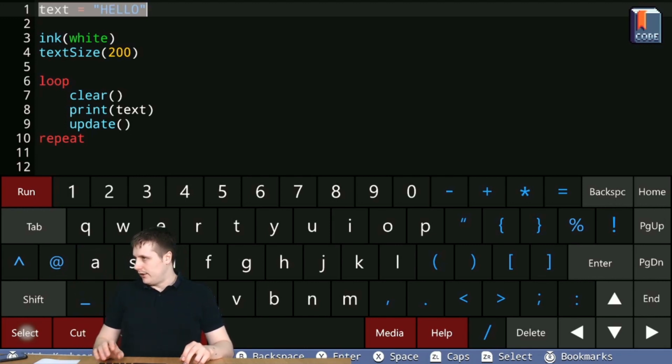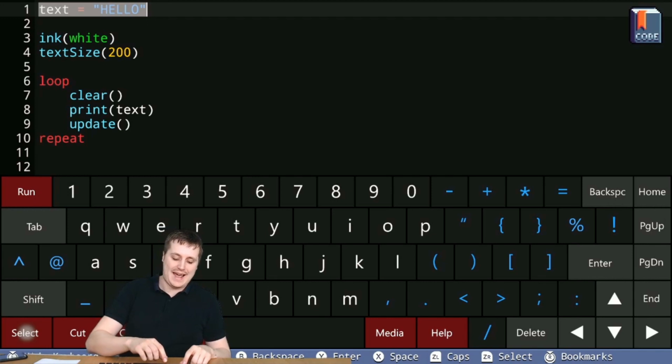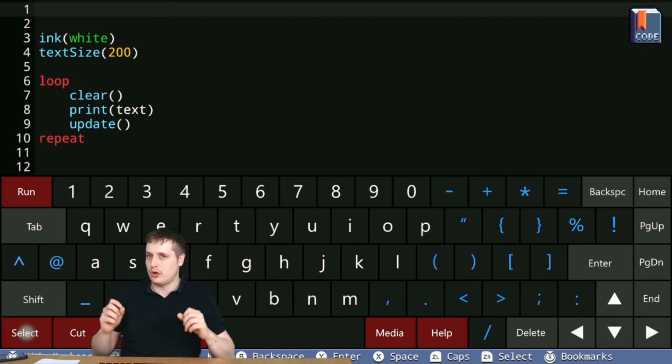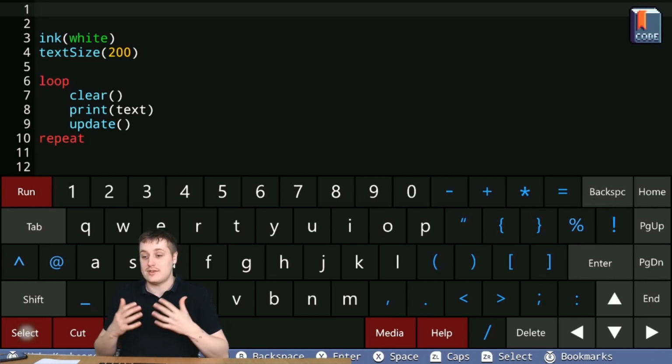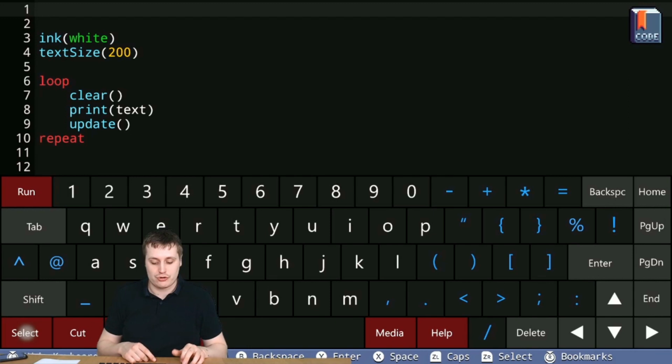Okay, let's just highlight that line. Now what I could do is hold down Control, and from there I've got a bunch of different options. So let's do something drastic first. Let's just get rid of it. If I hold down Control and X, I will cut that line, and now it's been cut with Control and X. It's now added to the clipboard, and I can paste it back in. So if I hold down Control and then press V, that's the letter V, that will paste it back in.